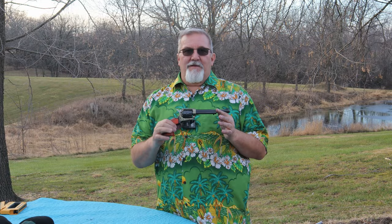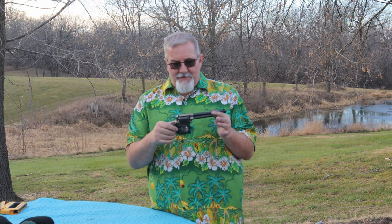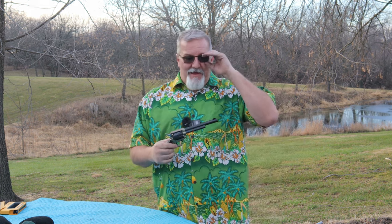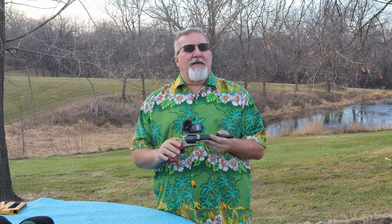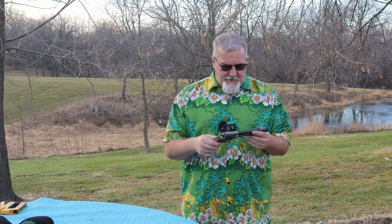Well, I tell you, if there was a gun I wasn't going to touch, one that shoots good and does everything it needs to do right out of the box, it's this guy right here. I'm really impressed. You saw the groups there. Not too bad for what it is. This is an inexpensive gun. I think this one cost me, what was it at my dealer? $170, I think.